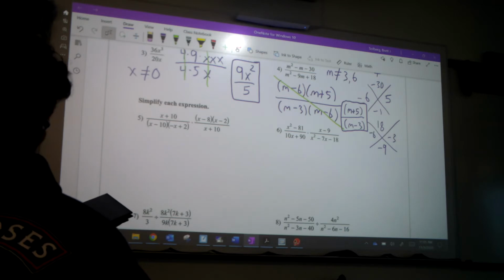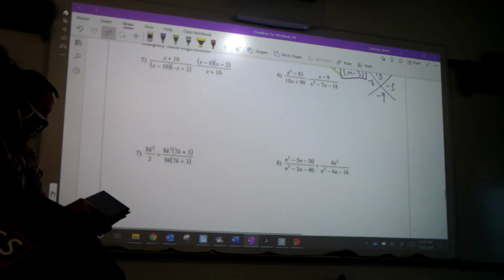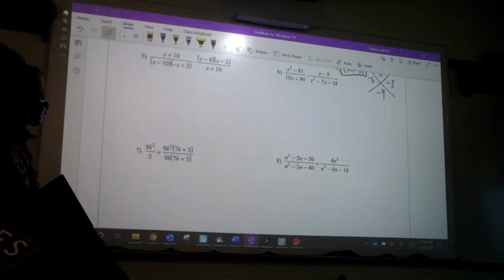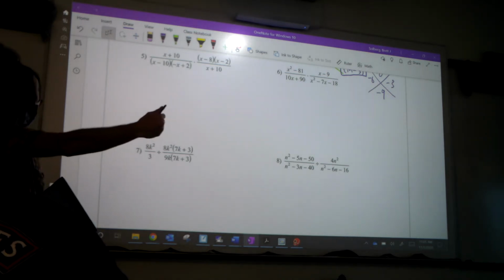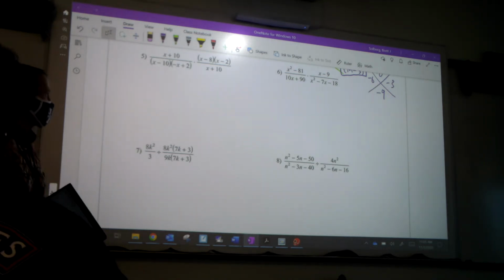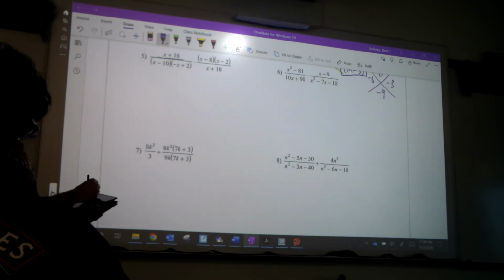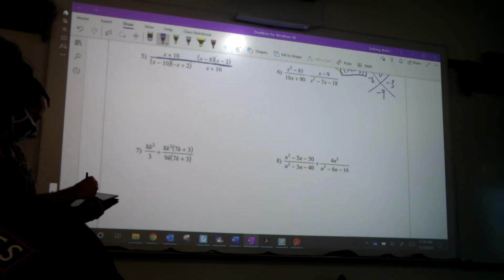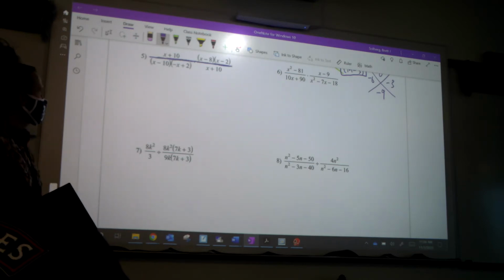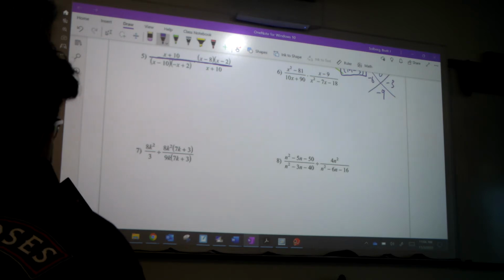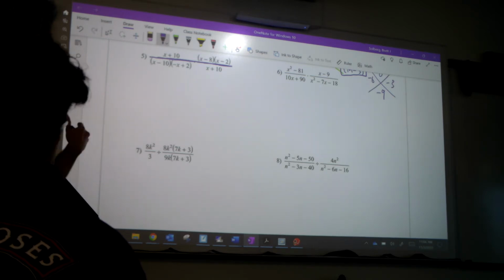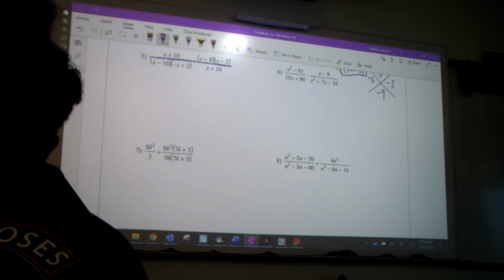Okay, we're going to go over multiplying and dividing. Now, when you're multiplying, you multiply straight across. The numerator goes to the numerator, the denominator goes to the denominator. So what I like to do is I just draw a new line here, like that. And I think of it as just one big fraction. And anything that's factored out that's the same top and bottom, I can cross it out.